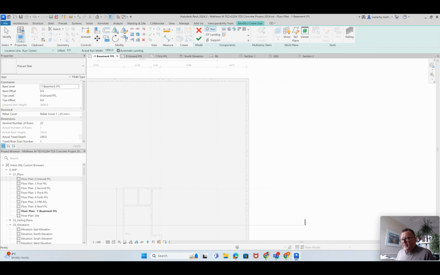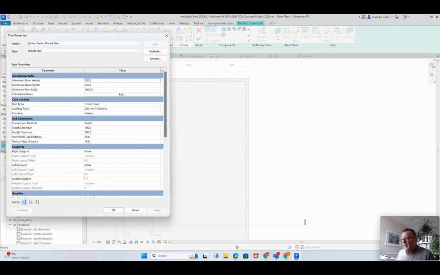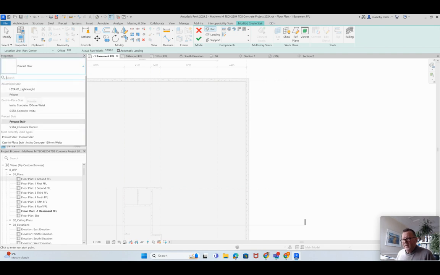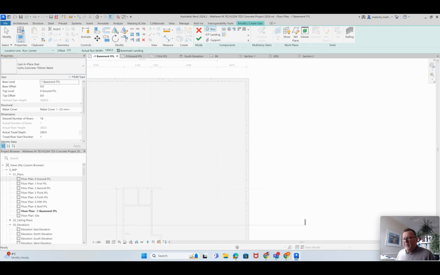And I think that's because the precast stairs are actually set at 163. And even if I go in here, let's change that now to 210 and see if I get any joy out of that. No, you see the way that it's still set at 163, so I'm not going to use that one. There probably is a way around that, but for the moment, I'm just going to use an in situ, which is allowing me to put in a riser height of 200. Okay, so that's that one.